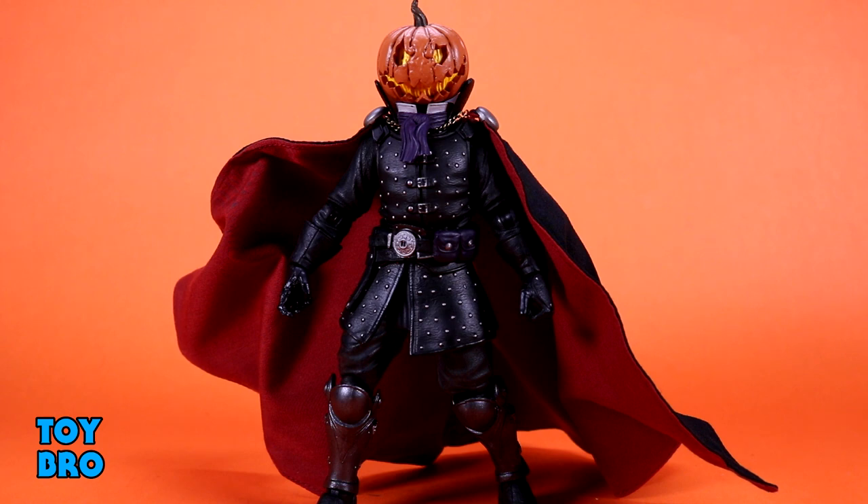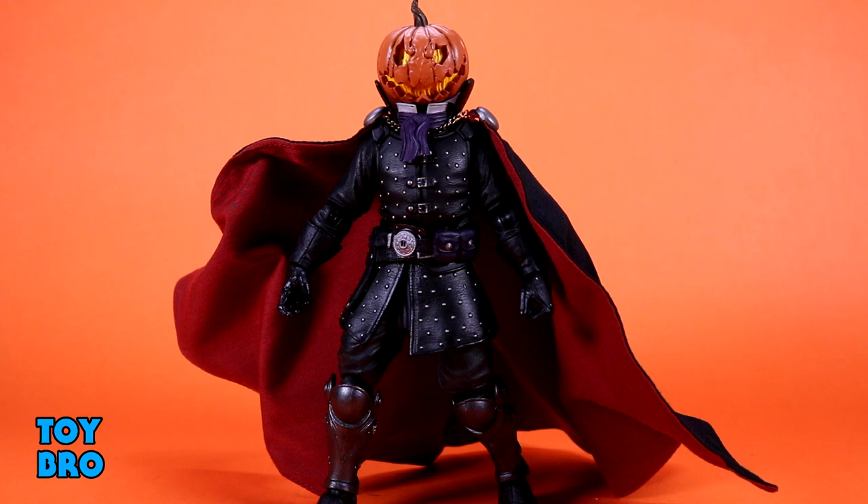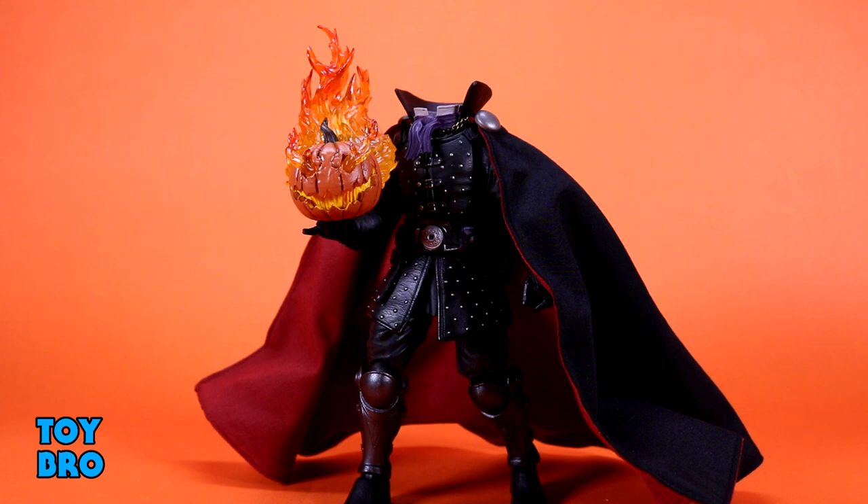Through and through, this is all of the same Legions sculpt and paint quality you would expect. Everything is painted, tons of little detail, tons of little hits of metallic here and there, real metal chain, premium wired soft goods. This figure is basically what I want every figure to be going forward — a little bit of enhanced articulation in some ways, with the soft goods. It's just a really nice amalgamation of parts and pieces and ideas that works really, really well within this line. As far as accessories go, the horseman does have a pretty solid spread, but it's all about what he comes with and not the quantity, because he comes with a horse. There's a lot more to talk about, but he's got a couple of incredibly impactful accessories that absolutely put this figure over the top.